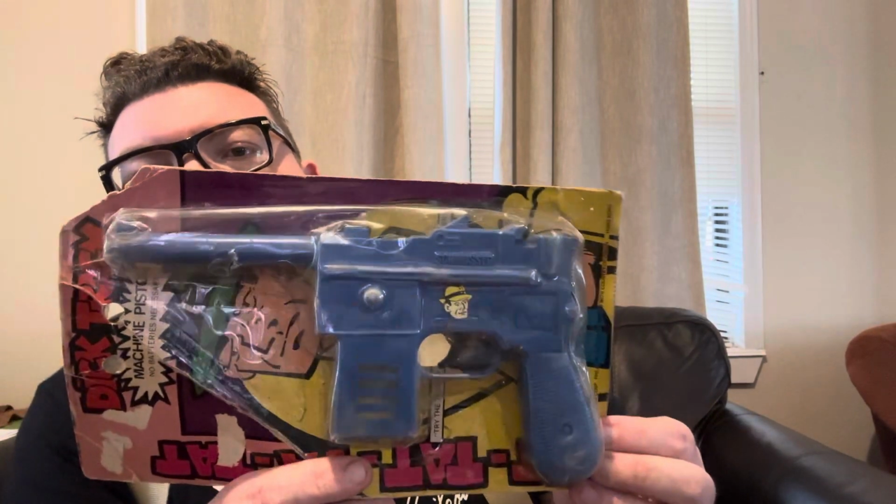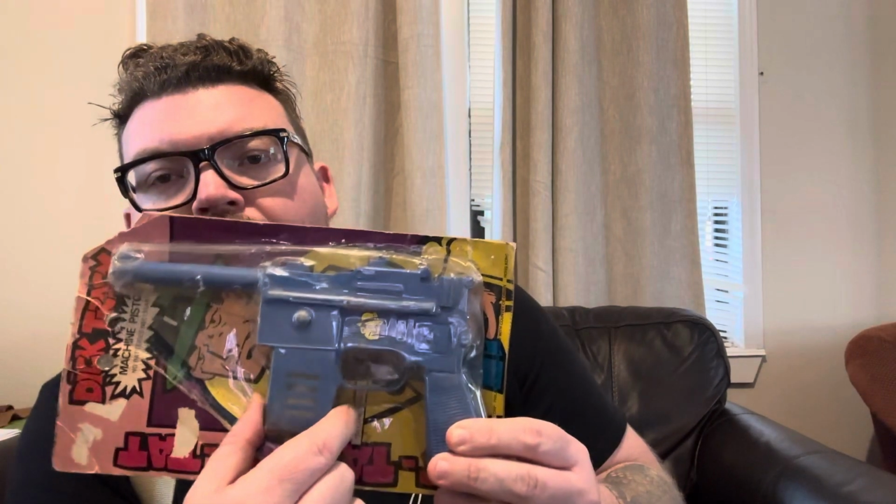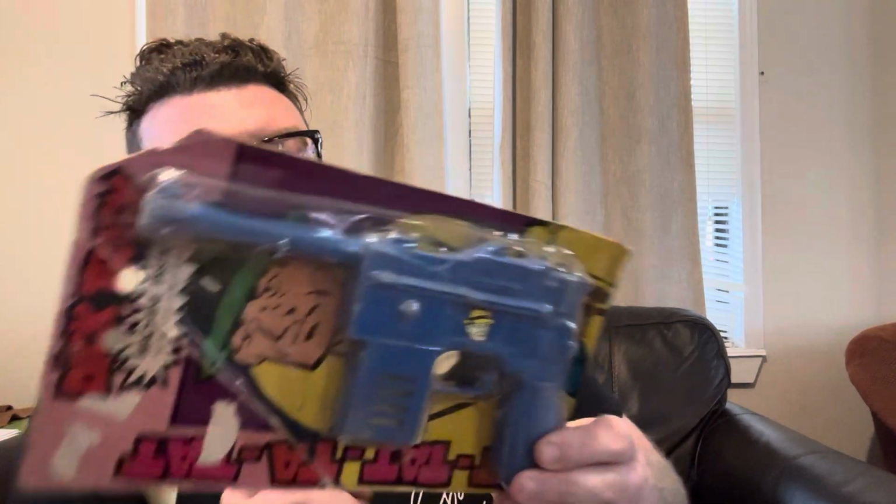C96 semi-automatic Mauser. This is actually the detachable box magazine version, which came out later. The original, you loaded them through the top. This looks to be the later model where you detach the mag. Nothing like the old. How come they don't make guns to do that anymore? The old standby. No batteries necessary.